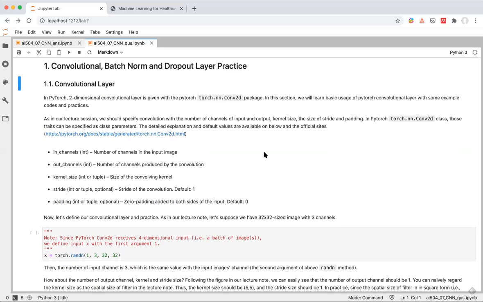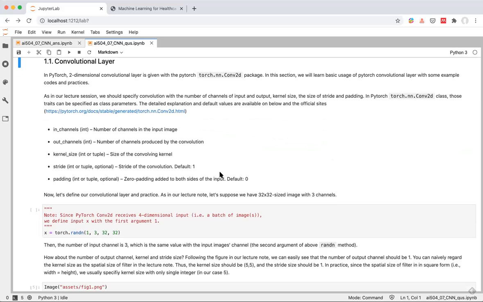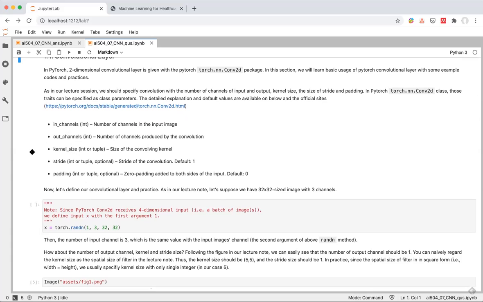From this part, we will cover the convolutional, batch normalization, and dropout layers in the PyTorch library. As you can see, the torch.nn package provides the Conv2d class to define the convolutional layer, and the signature to use the Conv2d class is like this.